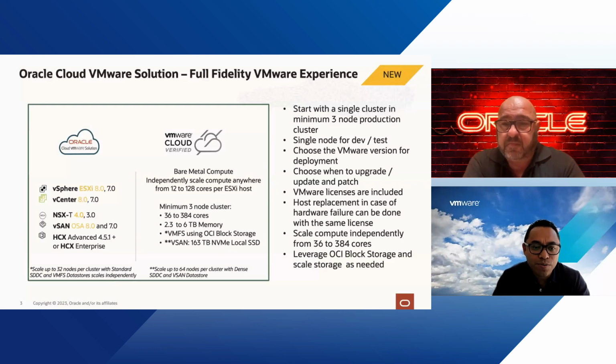A quick one on the vSphere versions. You said before we had vSphere 7 that comes bundled in original form. Now every new instance you can launch as vSphere ESXi 8, is that right? Correct. You have two options. You can install the OCVS environment with either version 7 or version 8 now. As I mentioned earlier, because you now own the platform, when you install with version 8, you can patch it. You do the lifecycle management of those cluster nodes yourself, so you can patch them when you want. All the security patches and software updates are managed by you. We give you root access to the environment. You own those cluster nodes now. They belong to you, you own the keys to it, and you can manage it the way you would manage your on-prem environment.